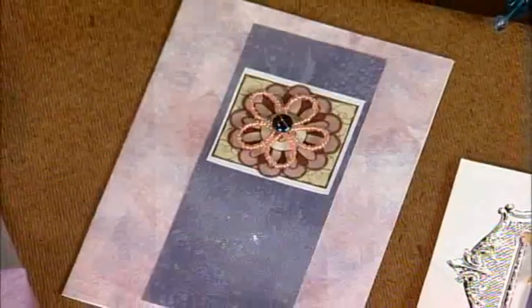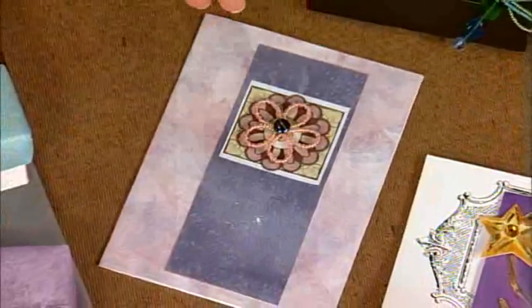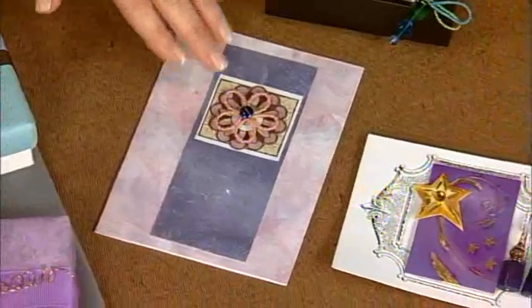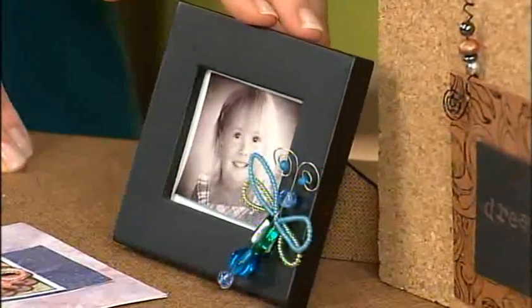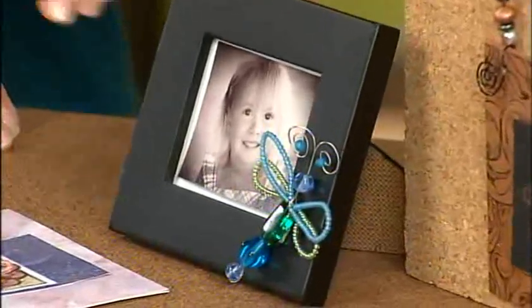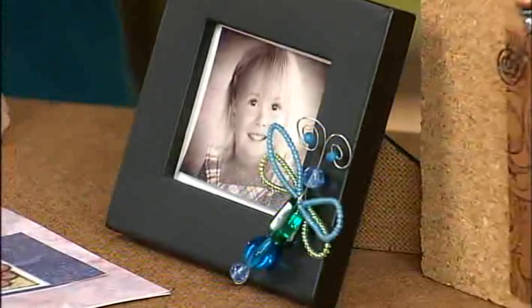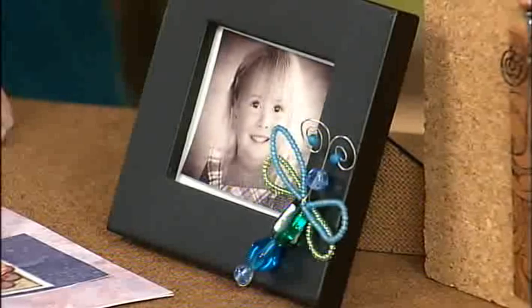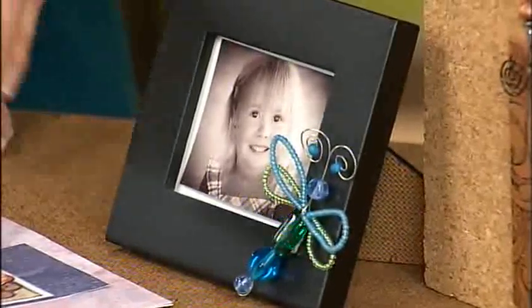These cards also are some examples of how you can incorporate beading. This isn't necessarily part of your gift, but it does take your piece to the next level by adding a little beading to the front of your stacked paper design. Same with this picture frame. I created the dragonfly using some checkered glass beads and seed beads and twisting them together. And that's a fun way to add embellishment to home decor projects, but it also would work great if I replaced that picture with screening or cork, and I could use that to present some beaded earrings that match, like I did with this card.